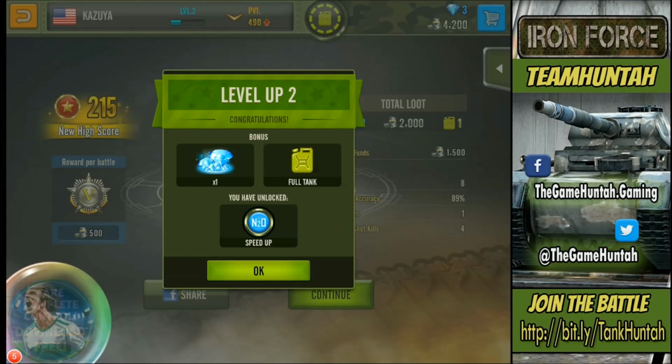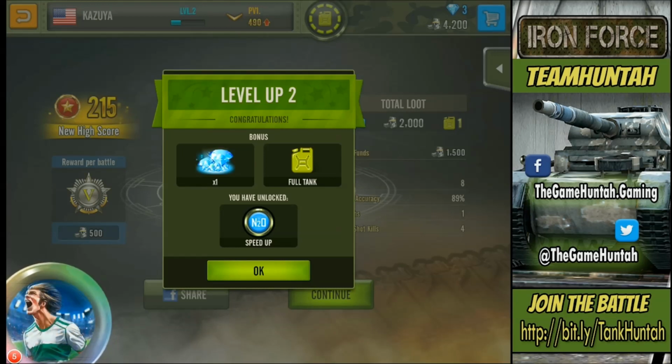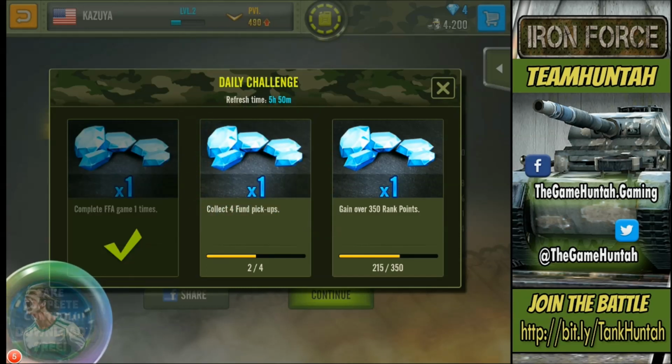Now we have the nitro available. Remember in the first battle? I think it was the first battle that I found the nitro as one of the power ups, and I tried to pick it up, and I couldn't use it, because it said that it required level 2. All right, so now we got it. We got the first diamond of the day. Collect 4 found pickups. Okay, we got 2.